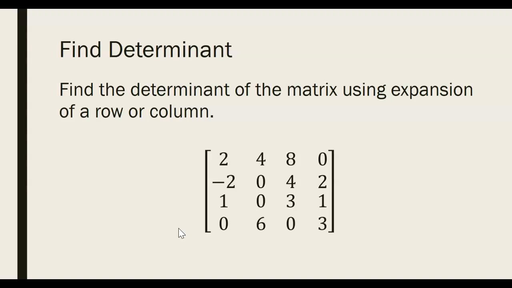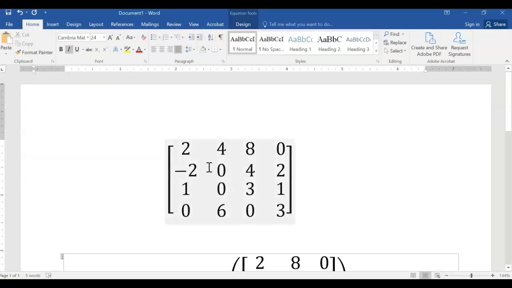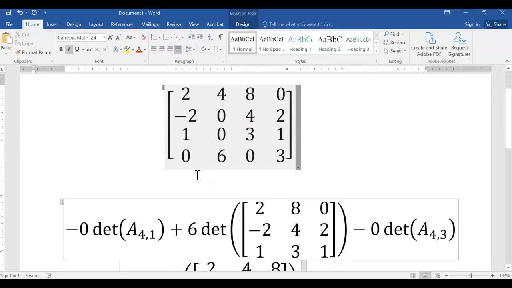Hopefully you went ahead and did that and saw that this is a fairly involved process, but it's better the more zeros we have, right? So the more zeros we have, the easier our life is going to be. So what I did is I expanded on this fourth row because it had a couple of zeros in it. You could have also chosen the second column that also has a couple of zeros in it. But again, more zeros makes our life a little bit nicer. So here's what would have happened. Again, I chose the fourth row.